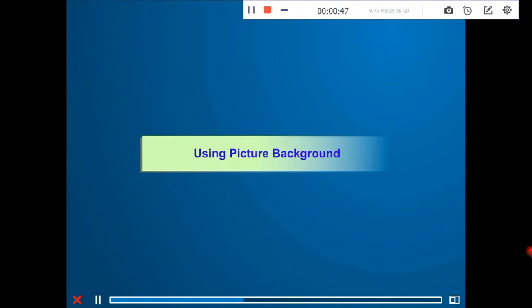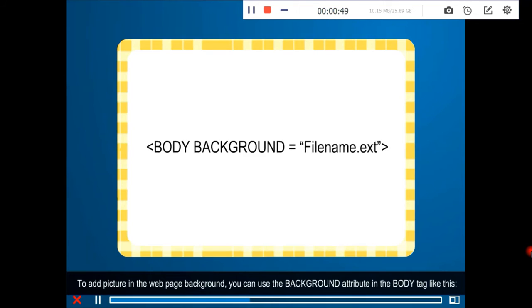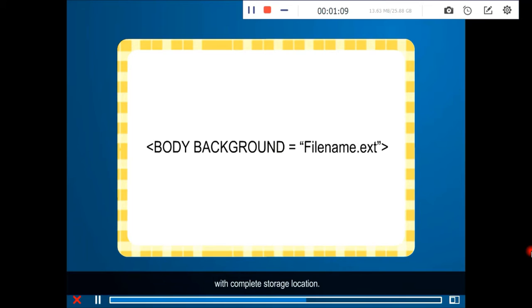Using a picture background. To add a picture in the web page background, you can use the background attribute in the body tag like this: body background, and then the file name of the image where you saved it. Whatever your jpg file name is, that file name you need to write.